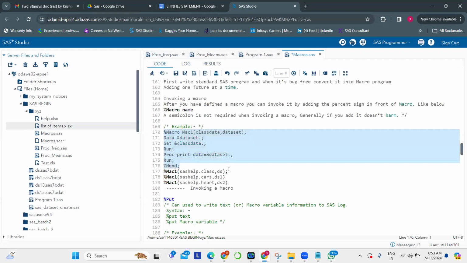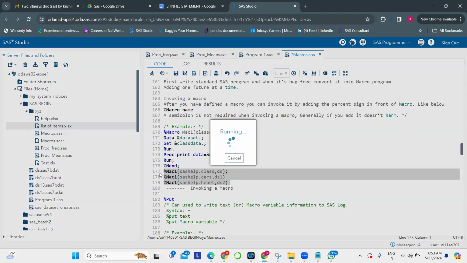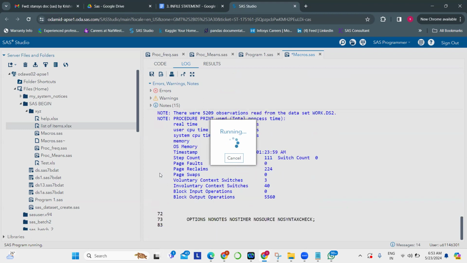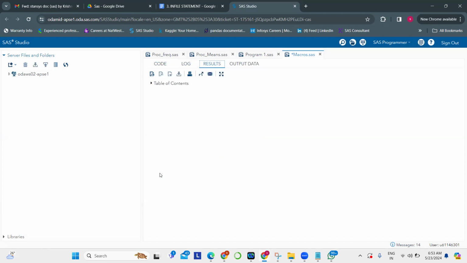Now I'm going to run all three macro calls. Just a moment, it should come.